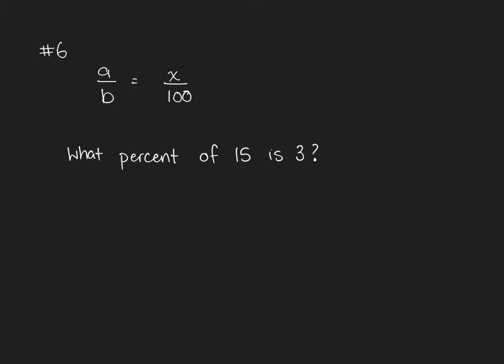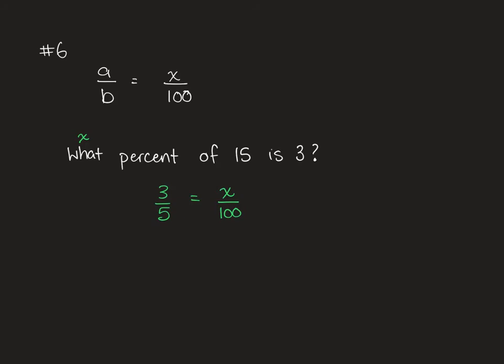So, to write my a over b and x over 100, what will I need to do? We don't know what our percentage is, so we're going to leave that as x out of 100. So instead of using a question mark, we'll use x. Now our a over b is just going to be our numbers of, okay, a is our part, b is our whole. So our a over b fraction would be 3 out of 15. So this is the first step.